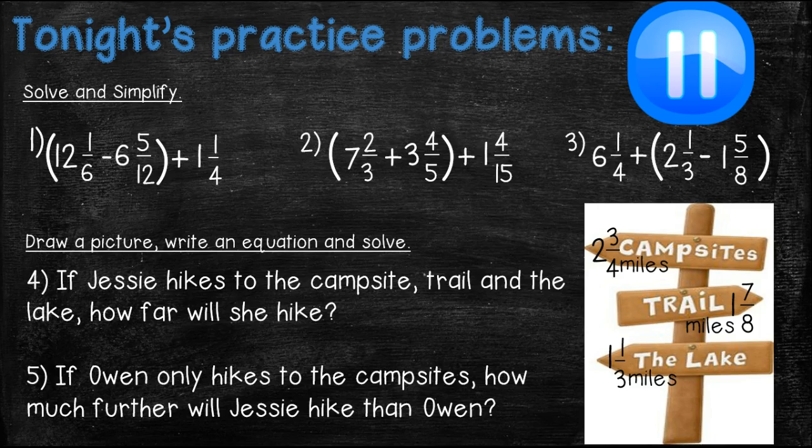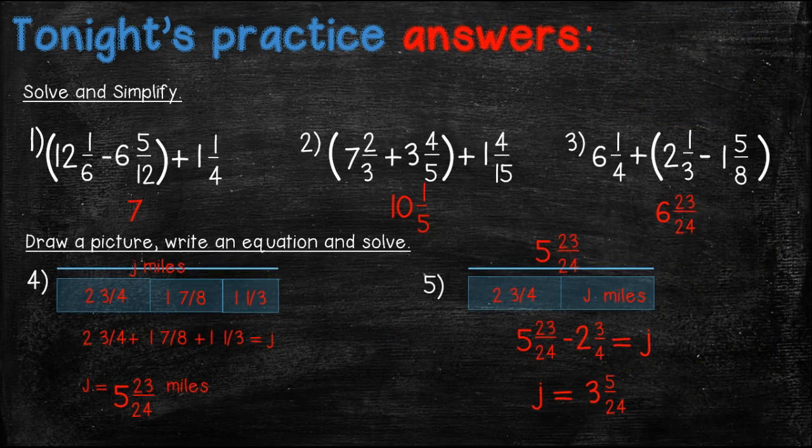Coming back in 5, 4, 3, 2, 1. All right, here are all of your answers. It should match up something similar to mine. Remember, the letters that you use for your variables doesn't matter. You could have S or X or whatever you want to have. But in this case, I chose J. So these are your answers. You can go ahead and pause the video again so you can go through and check and see how many you got right.